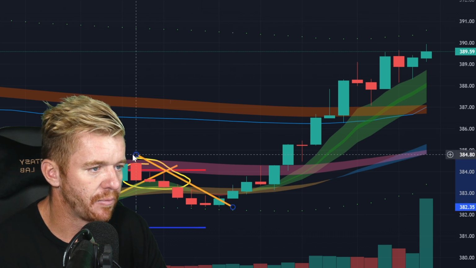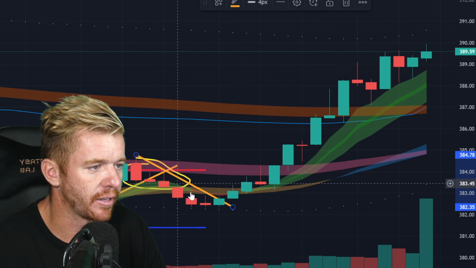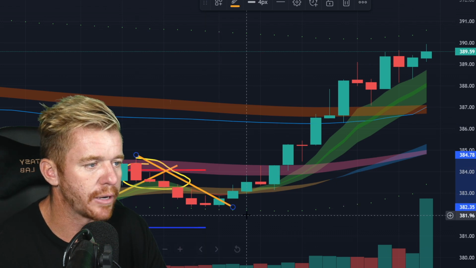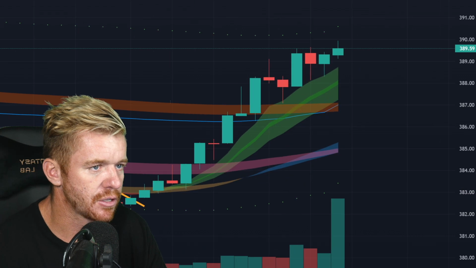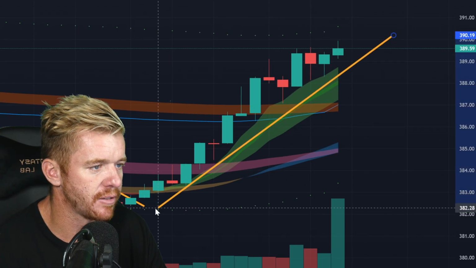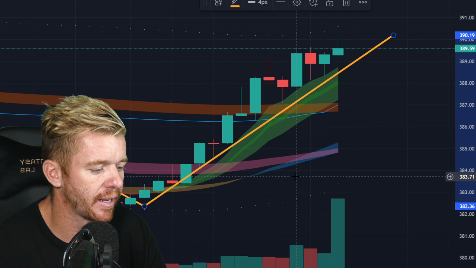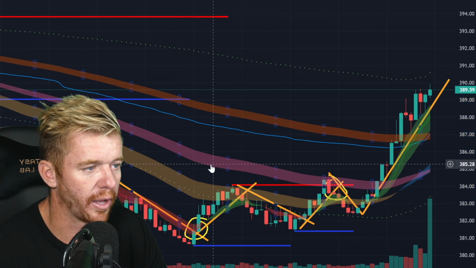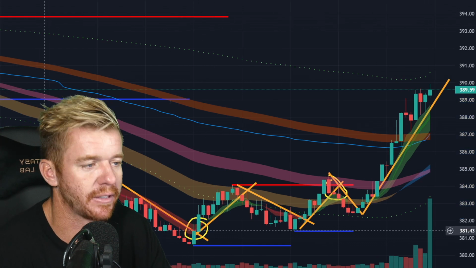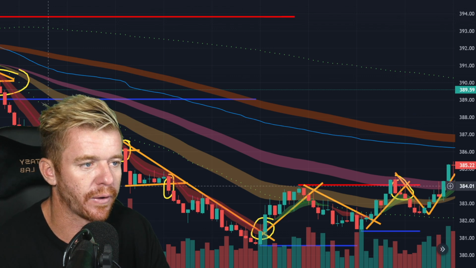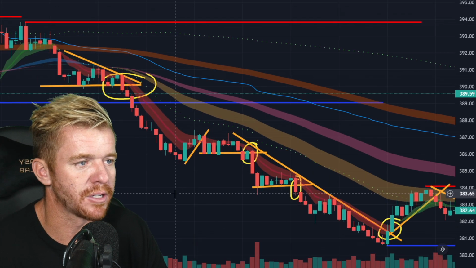You can see just by basically identifying, ding, ding, ding, multiple touches to the downside. And then guess what? We broke through that trend and we pushed higher. So then from here, we got multiple touches on this trend. So we were riding this trend higher, ding, ding, ding, and pushing higher. So that's really the overall idea. All we're doing is just identifying these trends and then drawing lines on the chart and looking for those areas to enter based on those trends to break.